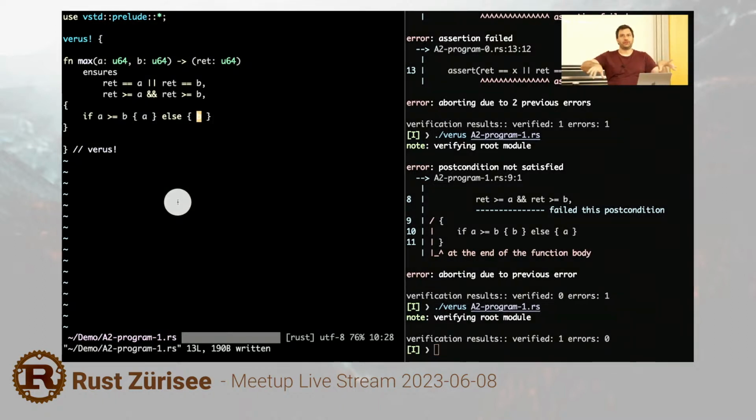Also, feel free to stop me if anything is unclear, or if you're like, what's that? Or if you want me to try something, please ask. I'm happy to try things out. Things might break, but that's the fun of it. So, cool. So this is the verification. The promise of verification is this mathematical guarantee, this static guarantee that conceptually we've tested the function for every possible input, or tested the program for every possible input.